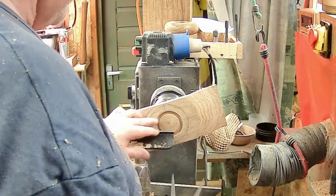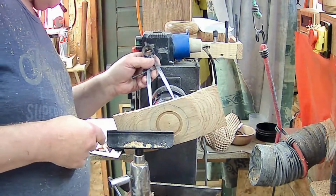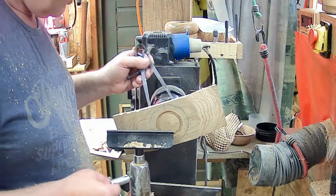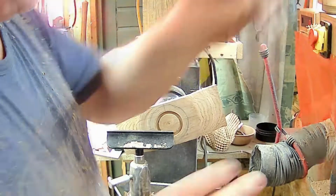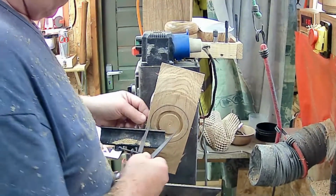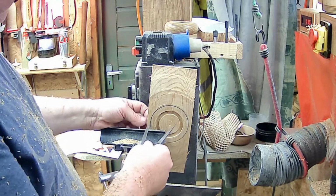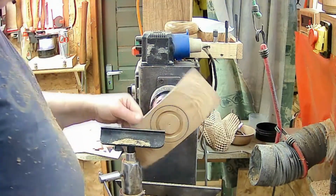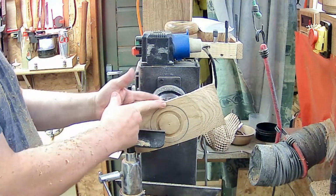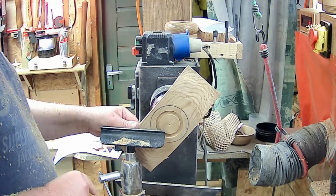I'm going to always widen that. You see, if I make it too wide, then I can't add it back. So, yeah, I could probably come out a wee bit more than that, but for now, I'm going to let it be. I'm just going to tidy up the side. The bottom of the bowl starts there, so I can afford to take a wee bit out of this. But I want to get this piece here where it transforms into the rest of the piece.